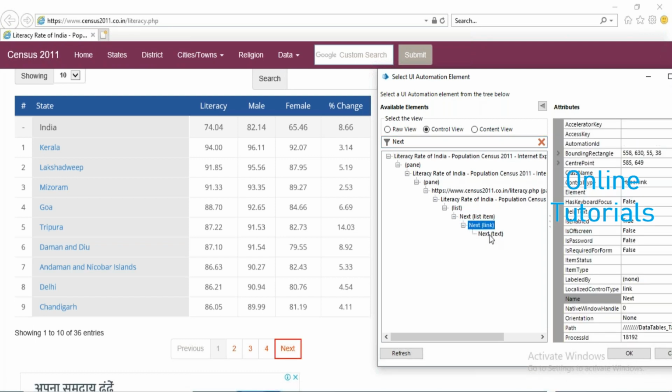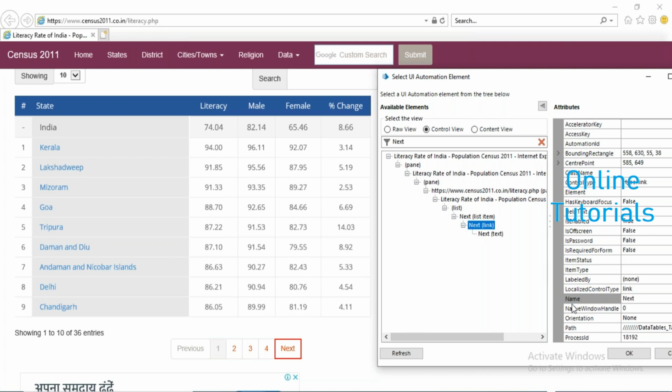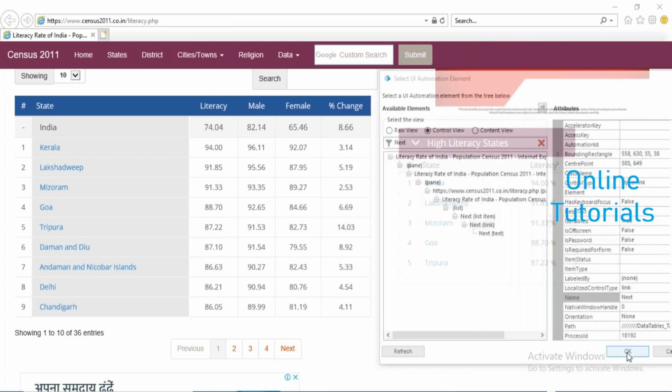This is the next link, this is the next text. Here we can go for this one, this is the entire list. Here you can see the next list item. This is the next link. If we click OK, I said this is the next button. Just click on highlight.